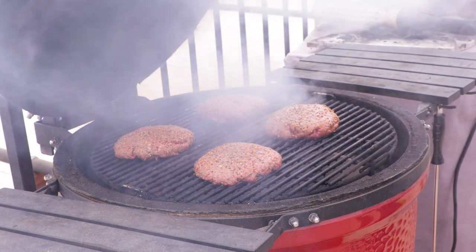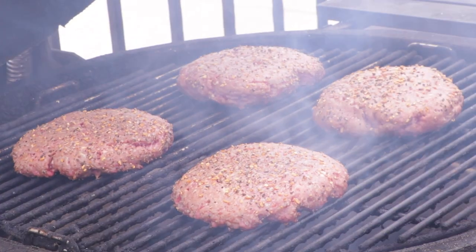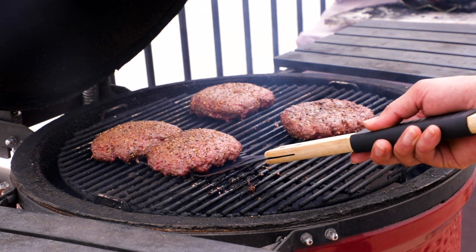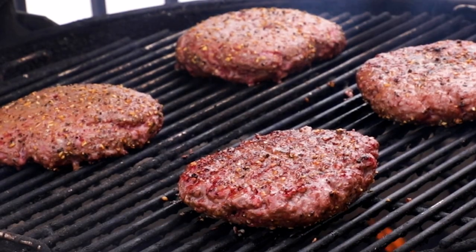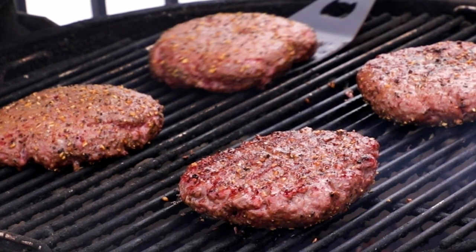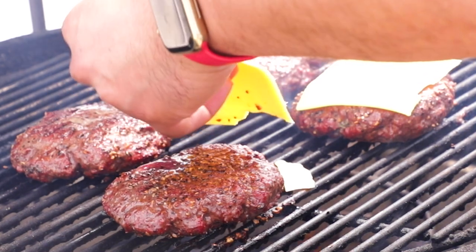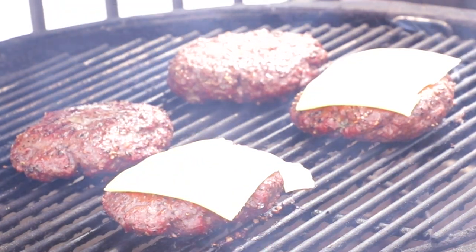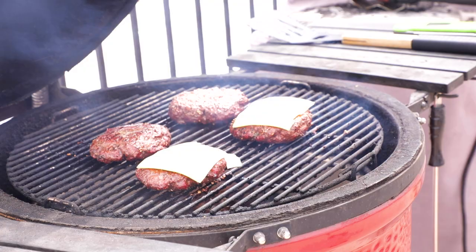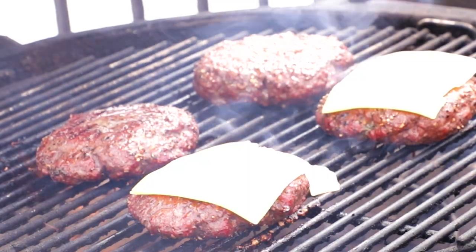After a few minutes, check if your burgers are releasing from the grill grates easily. If not, let them cook a little bit longer. Once they release, give it a good flip and let the burger sit for another few minutes — this is where you cook it to your liking. I wanted medium, so I probed it to 140°F, then popped on some American cheese. If you want cheddar, pepper jack, or whatever, it is your burger at this point. Let the cheese begin to melt and don't fret if you get a few flare-ups from the leaking butter — that char is going to add a little bit more flavor.